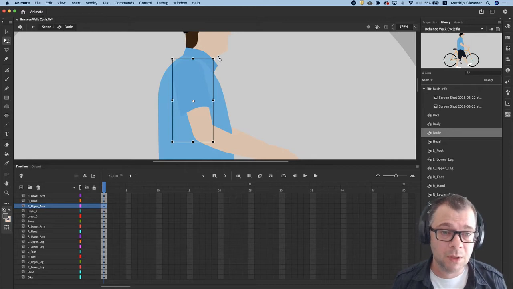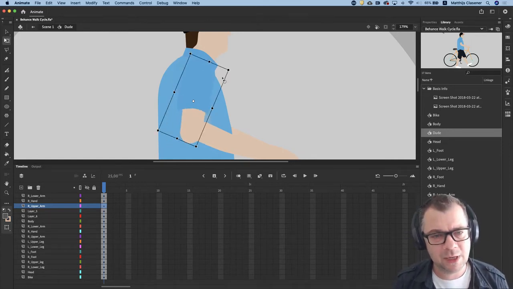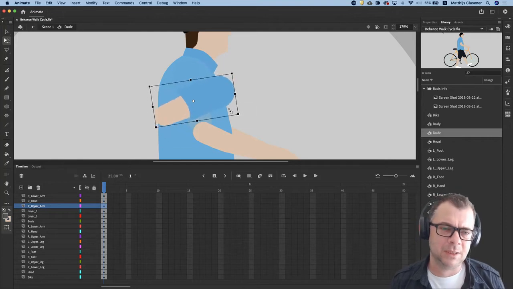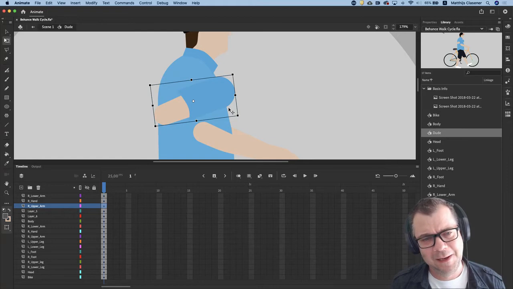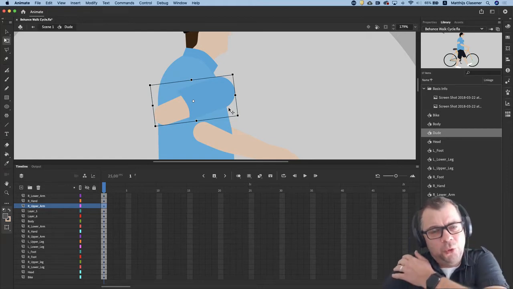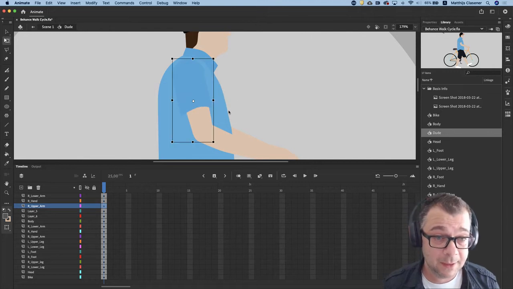So now when I animate the arm and I rotate the arm, this can be pretty painful for the character, if you can imagine. So we need to keep the shoulder in place. So let's do Command Z or Control Z.